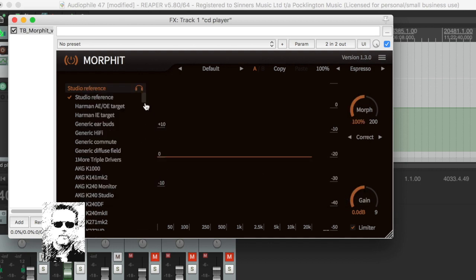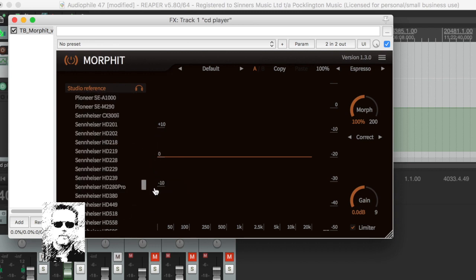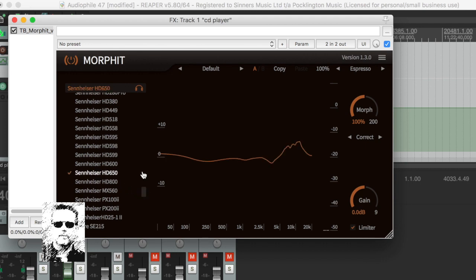And then what we've got here is a complete list of all the headphones that it's calibrated for. Now I've got Sennheiser 650s, so if I click on that, that shows you the equalization curve for my particular headphone. There's no point me playing music through this, purely and simply because you won't have that set of headphones. You listen on different speakers. We are dealing with YouTube's compression systems, so the best thing I would suggest is try it yourself.